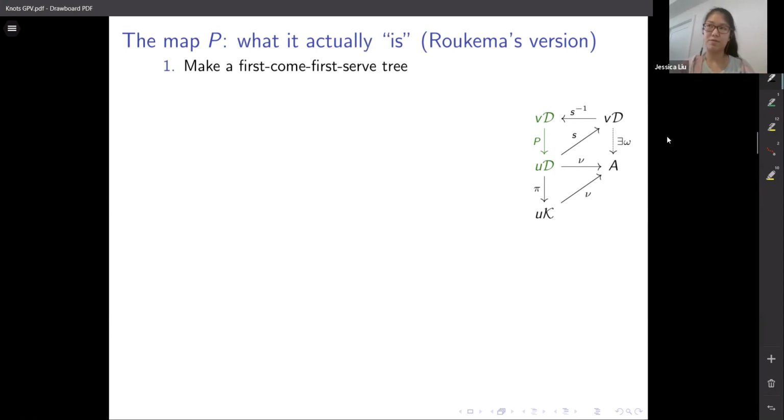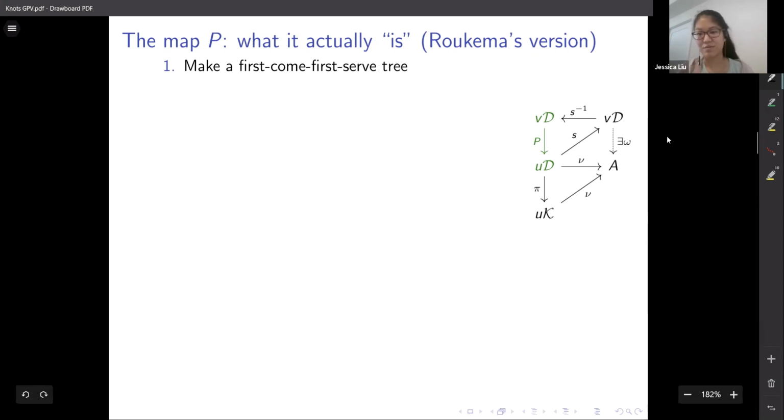In the original paper, they present some P, but in my opinion it's a little difficult to follow, because they're doing it in terms of Gauss diagrams and it's not very clear what's going on in the diagram. Then another former student of Drawer's, Shionten Rukema, rewrote this and introduced trees and made everything more visual. I was going to present that version, but unfortunately I do not understand the proof of that version. I thought I did until yesterday at 3 p.m., but now I don't understand it. So what I'm presenting is some combination of these two things.